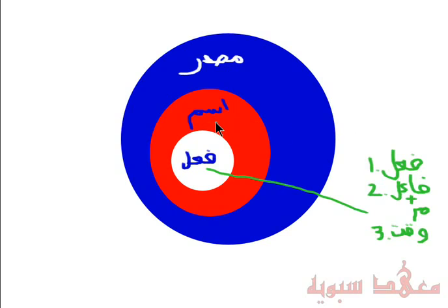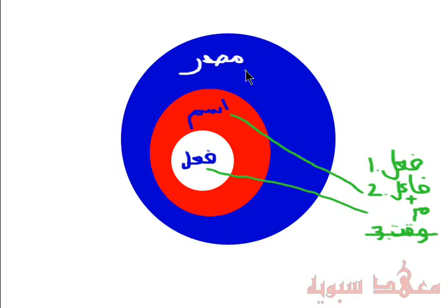Now, when I talk about ism, I'm talking about ism maf'ul and ism fa'il, the active and passive participle. With these names, it denotes the doer of the action or the recipient of the action, if it's a transitive verb. Now, if you look at these three, the third one, al-waqt, is not associated with the ism fa'il or the ism maf'ul, because it denotes a person who receives the action or does the action without a time frame. The ism wouldn't have the third aspect, the waqt.